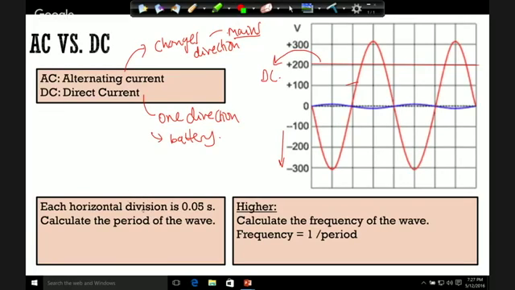Now you'll get some questions on this in relation to period and if you're doing higher paper in relation to frequency of the wave. How they make it difficult is rather than saying each square is worth 0.05 seconds, they'll say each horizontal division. All that means is each square to you and I, so each square is 0.05 seconds. Here to here is 0.05 seconds.